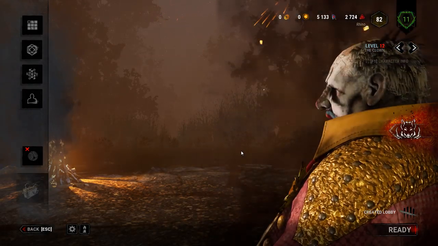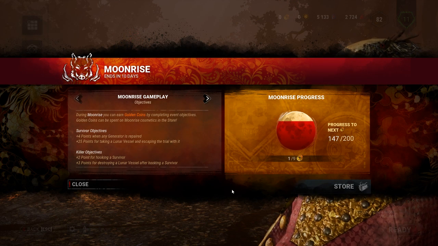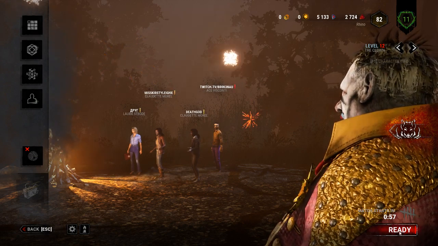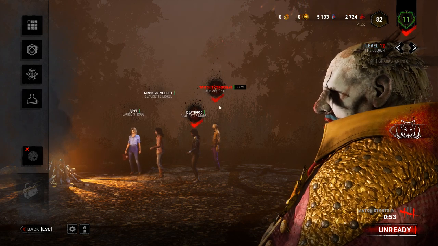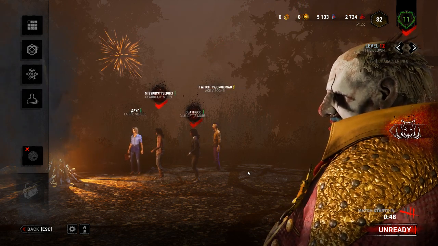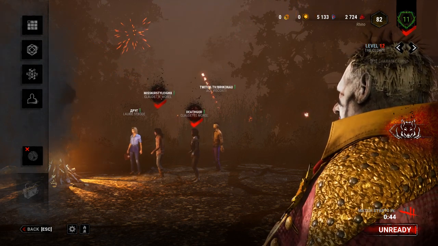Now hopefully this lobby does not take forever. I need, what, 53 more? Oh, that was quite fast. See, this dude here, I think that's a really dumb idea, because I could easily stream snipe him now, and that is why I do not put my own Twitch stream name as my username.